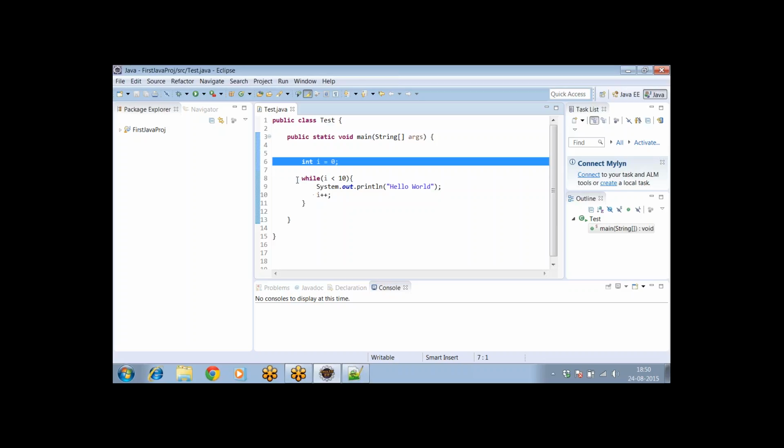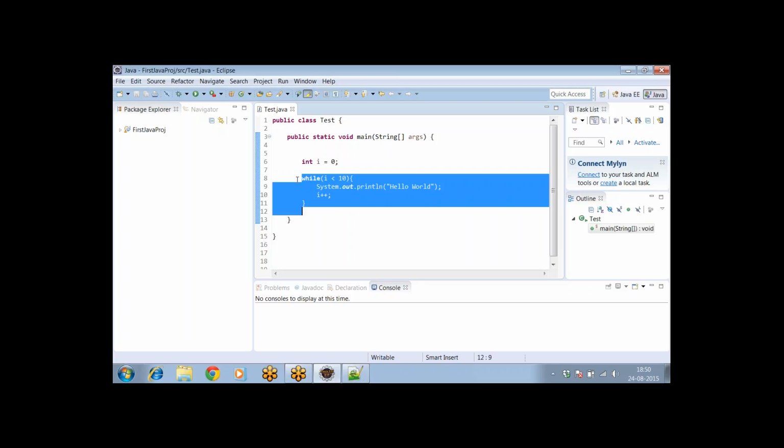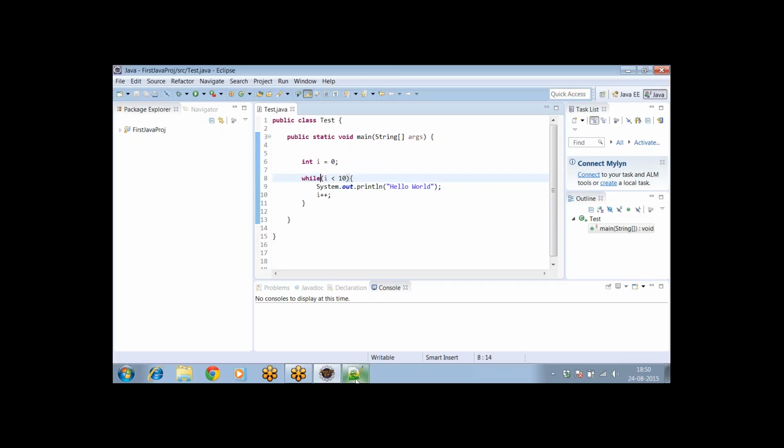What I want to do is, using this while loop, I'm trying to print that hello world statement 10 times. That is my goal now. For that, I've written this while loop. How it works, you see the condition I've written this way, i less than 10. That means the block associated with this while loop will repeatedly execute till that condition fails.